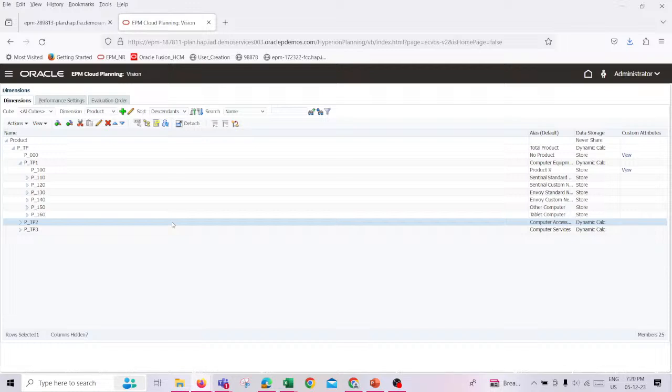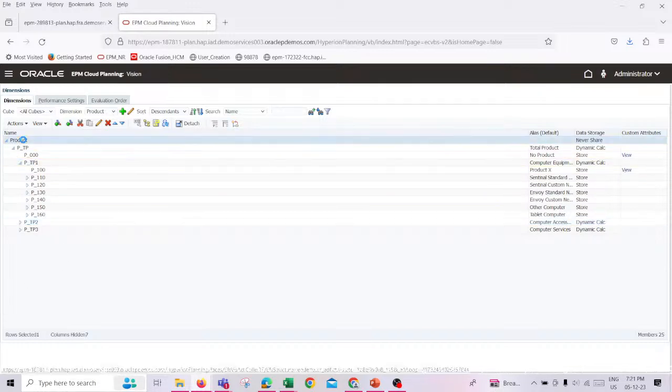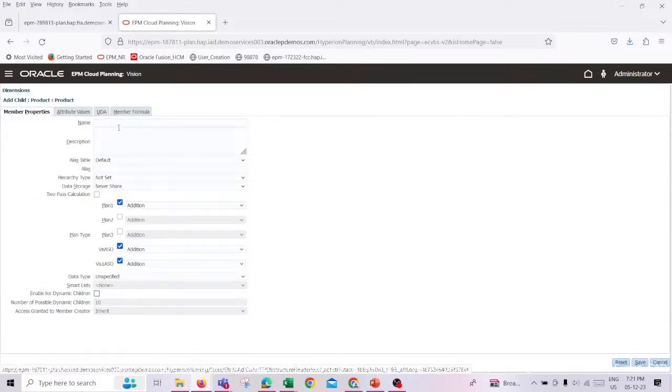So basically, for whatever member you'll be creating a shared member, it should have a base member itself. Like in product, if I'm going to add one child as product activity, I want to see whether these products have product activity or not.